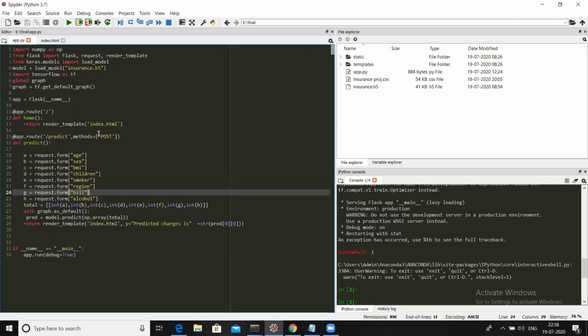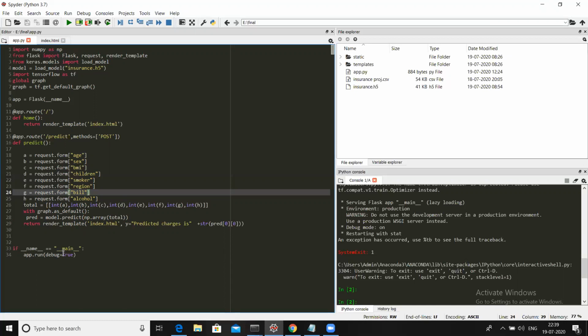Render template is used to render HTML pages, and these are our inputs A, B, C, D, E, F, G, H. These are the inputs which we have seen in our data set, and we are converting these inputs using the int method. Since we converted them into a list, we have to transform it into an array and store it in the variable spread, and this spread is given as output.